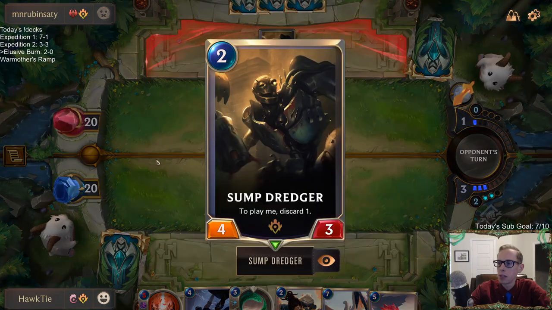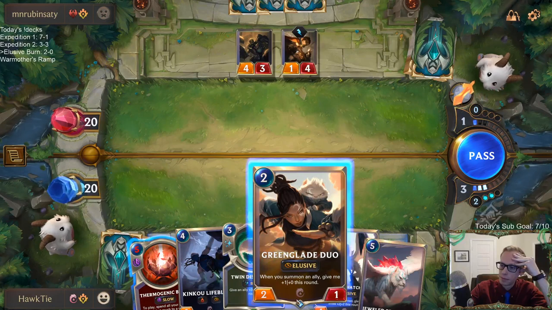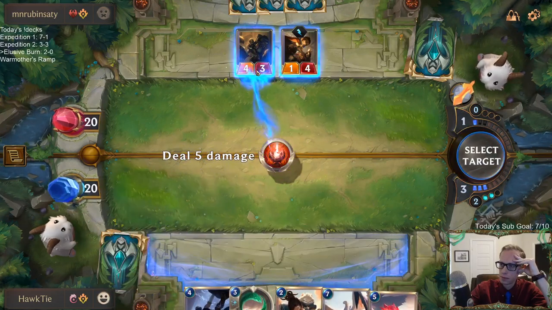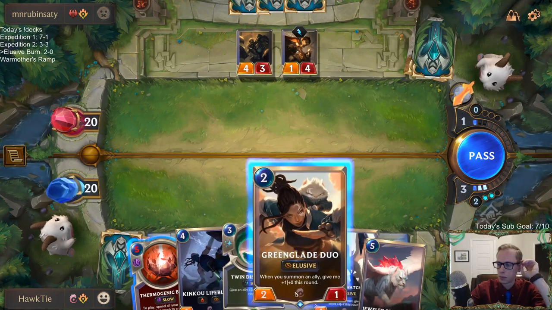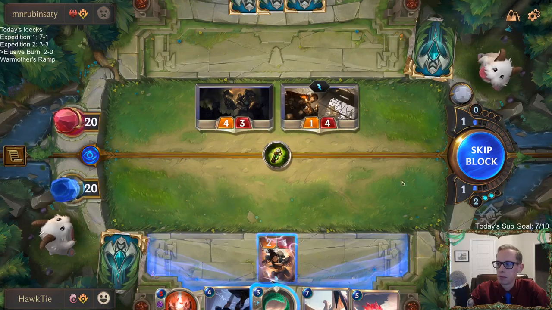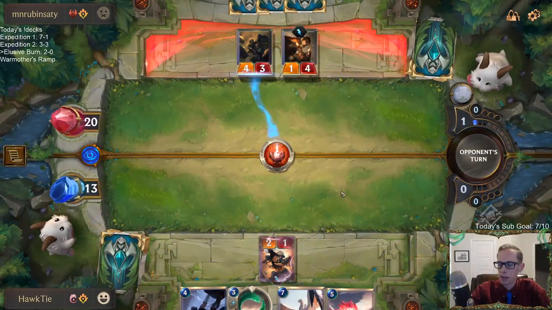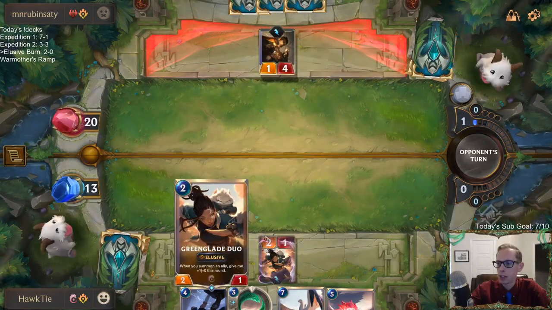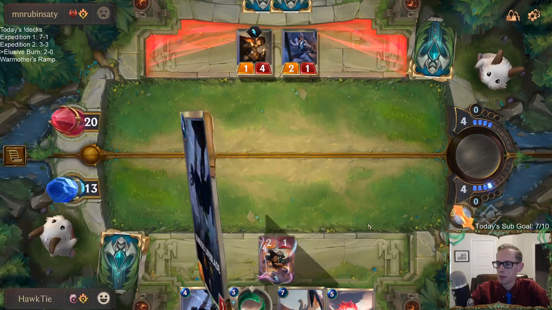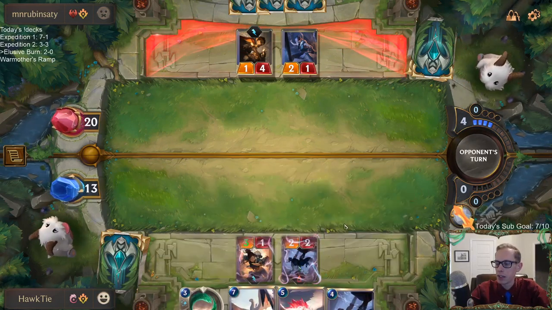We are up a card though, because to play this Sump Dredger, they had to discard a card, so we are up a card. Time to go. We'll see how this works out. I'm taking a lot of damage. I could have played that first and then I don't get to play the Green Glade duo. So they're gonna have a Draven next. That was a great draw. Another Life Blade. Because now I can just play this one out like I wanted to, and we get to Jewel Protector another one. That was perfect.